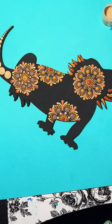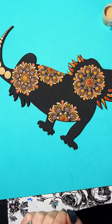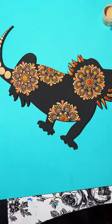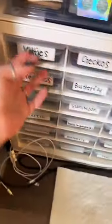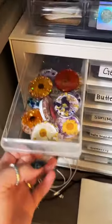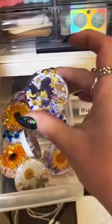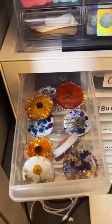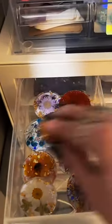I do. But I have quite a handful that I'm just not making any more at the moment. I'll show you. Don't mind the stickers because they don't mean anything. But we have pressed flowered phone grips. They're not dotted, but I had a little pressed flower obsession for a little bit. So, made some pressed flower phone grips.